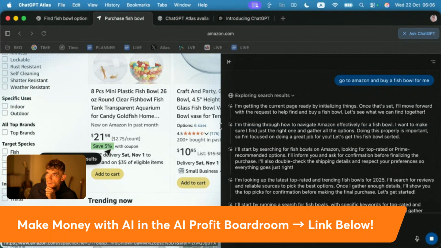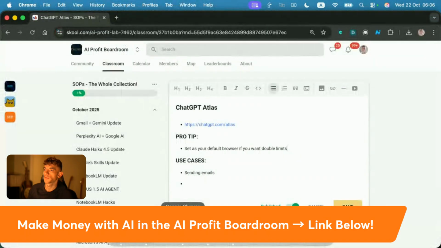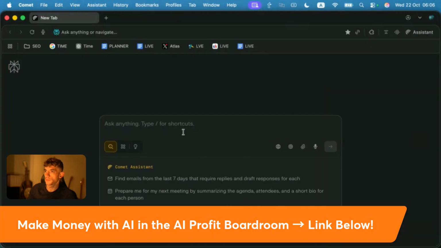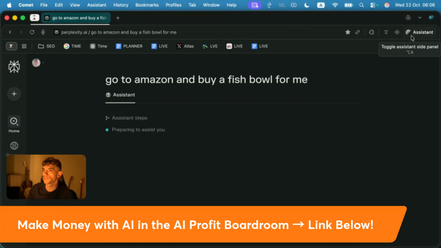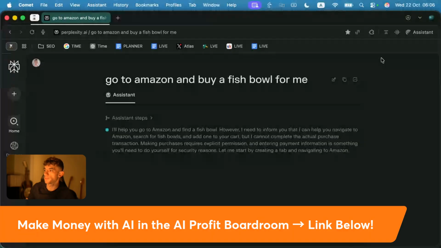I'm not going to say it's insane. So exploring the search results, having a cheeky gander through. But in the meantime, we can use Comet and see if it can do the same thing. So let's plug that in. Let's see if it can do it here.